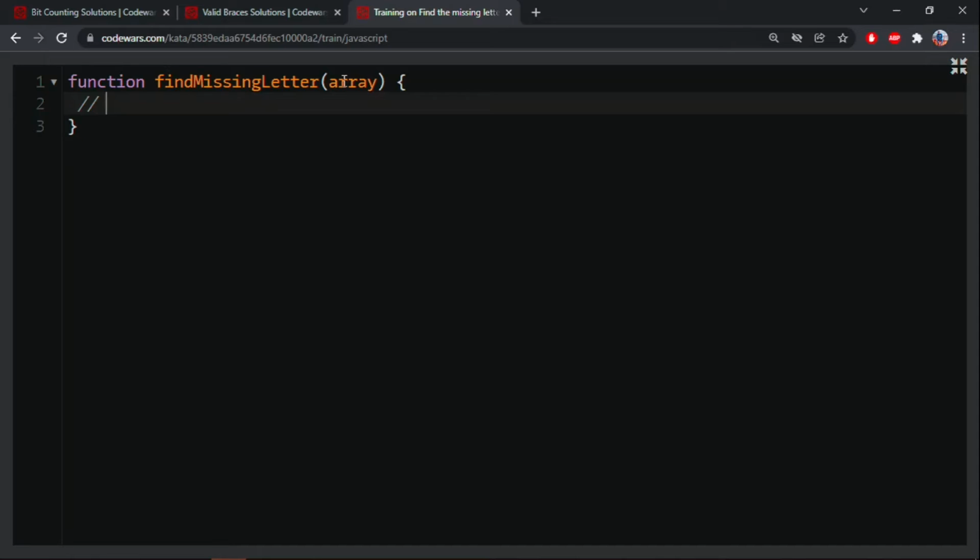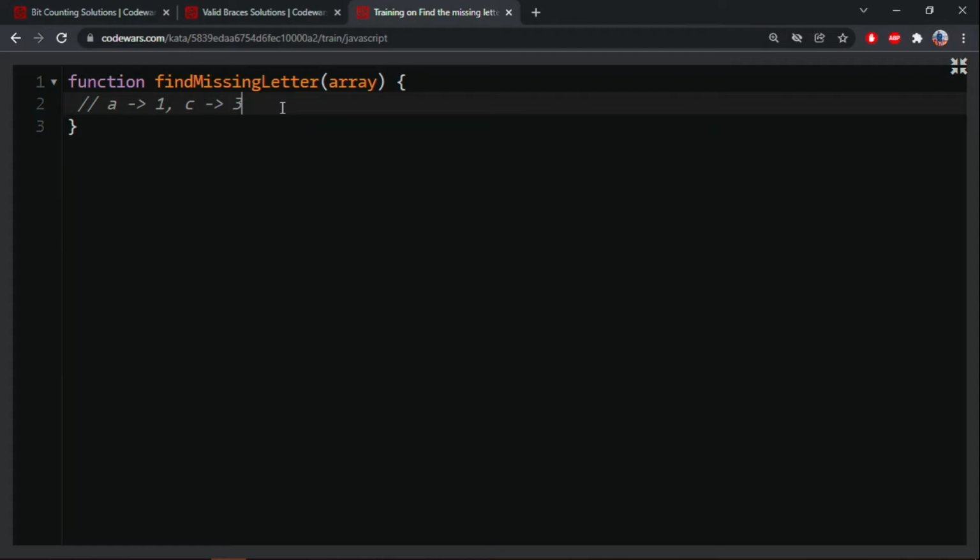So A has its numeric representation. For example, I'm just going to say 1, but it's not 1 on the ASCII table. So B has to be what? Has to be 2. So for example, if we had C, here it would be 3. So the difference between A and C is not 1. Therefore, there is a missing character between A and C, right? So yeah, we're just going to use the methods that JavaScript gives us.